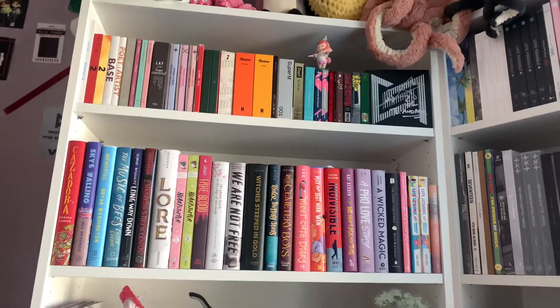These things — I don't know what they're called — but Yoongi is holding on for dear life and I keep forgetting to fix them, so I'm rooting for you Yoongi. This wall has all art prints, artwork, and pins that I've purchased. Here are some of the prints and some of the pins. As you can see, it's mostly K-pop pins, but I'm trying to expand into anime pins as well, and just other pins in general. I have some Disney pins from a recent trip, and this one actually arrived today — it's Ace from One Piece.